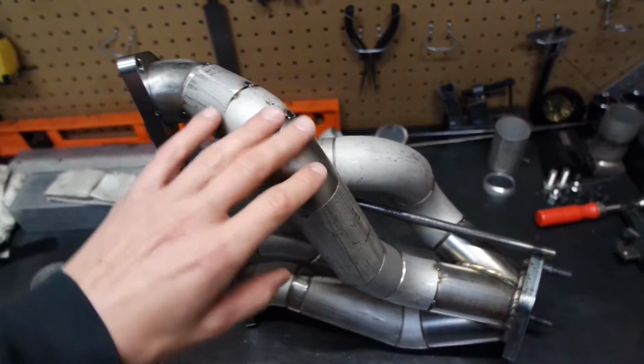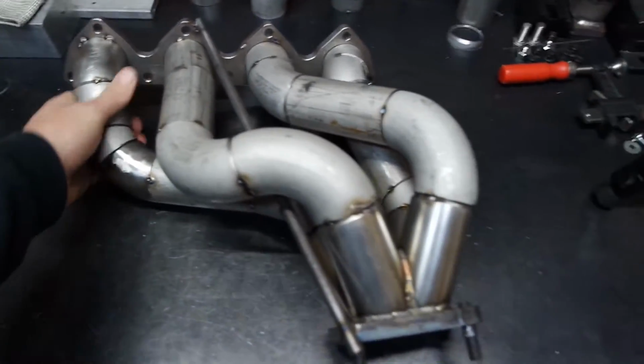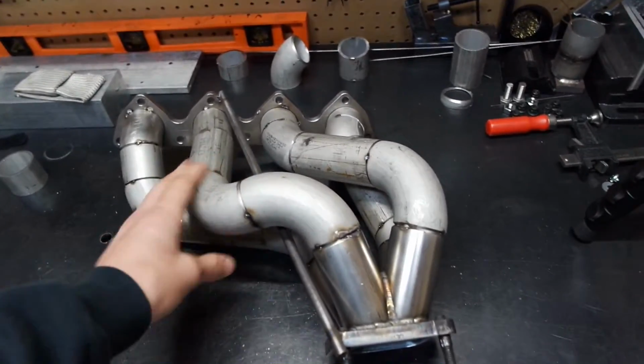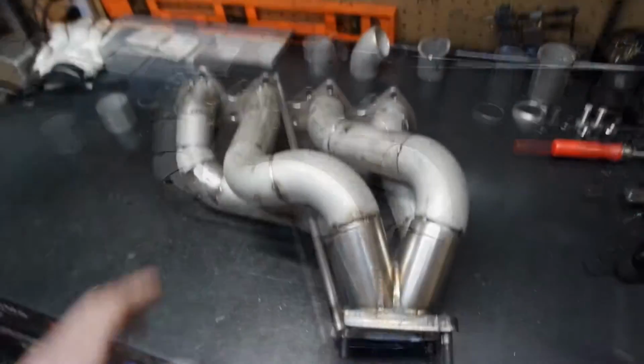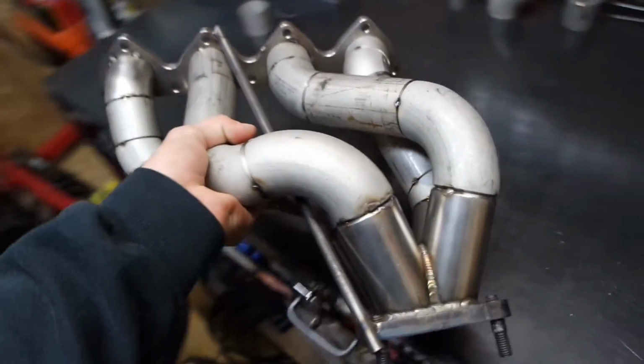Okay, so I just finished tacking together this last section here. So this thing is pretty much ready to go. I need to prep it still, bevel all the edges and clean everything up. I'm gonna throw it on the car and show you the turbo placement because I haven't shown that yet. So let's do that.